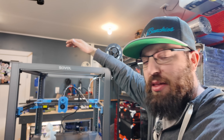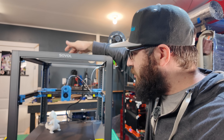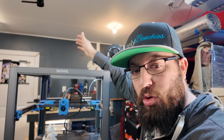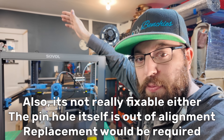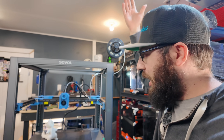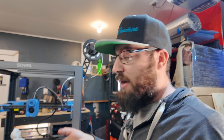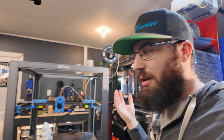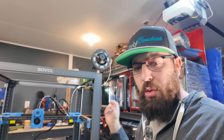This machine is not done — it needs way more time in the oven. Hardware-wise it's not too bad, but there are issues. I've got a bearing stack that is crooked. It's an injection-molded part — did it warp? Is it a bad shot? I don't know. Are they all like that? I don't have another machine to compare it to. Most of the reviews I've seen for this machine are basically 'here's the specs, here's a print, go buy it' — so there's no reference to see if other people have crooked bearing stacks.